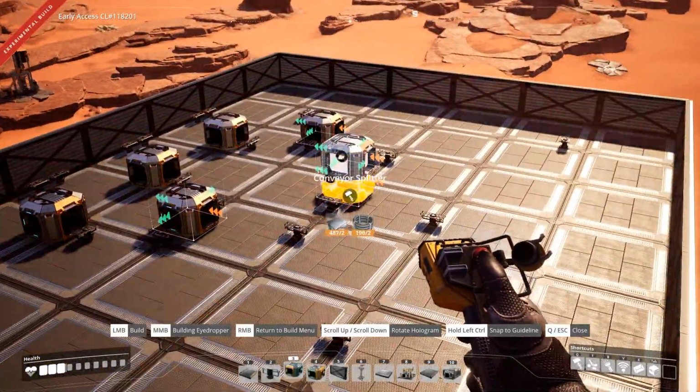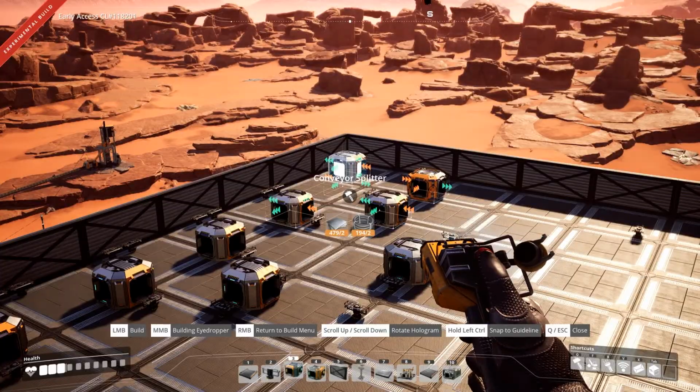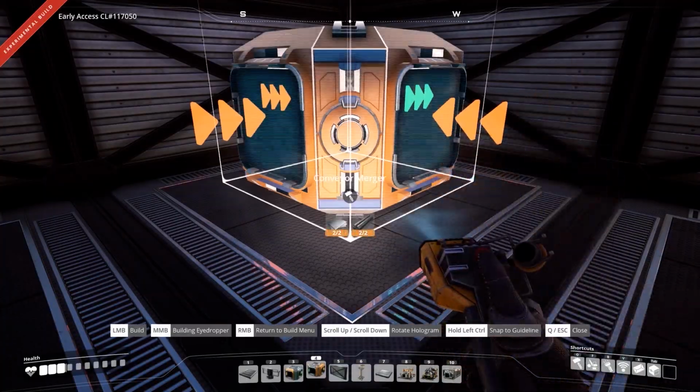I have already put down a storage container to test the load balance and some conveyor poles to simulate the outputs. Make sure to check the input and outputs are facing the right way. The orange arrows indicate the inputs and green arrows are obviously the outputs. The same principle applies to mergers.